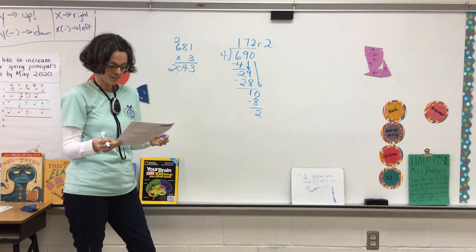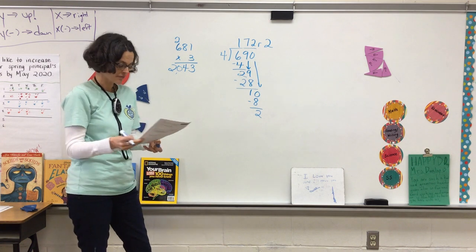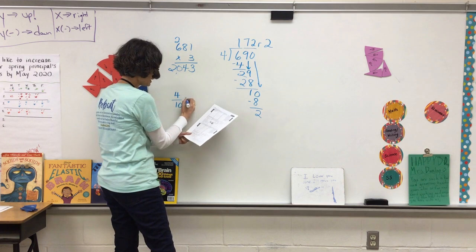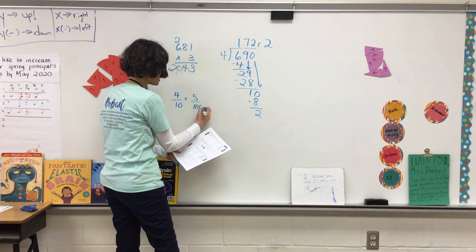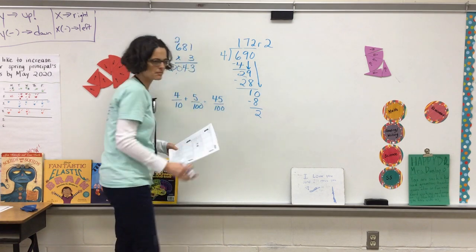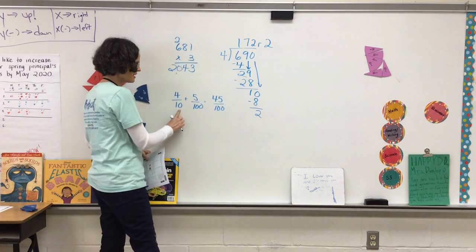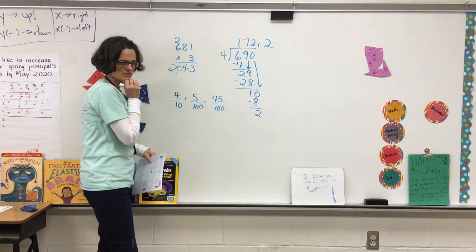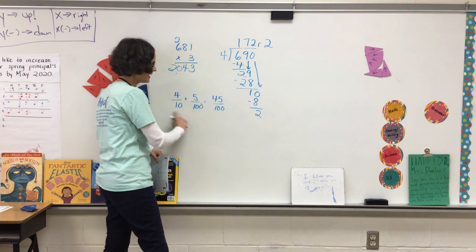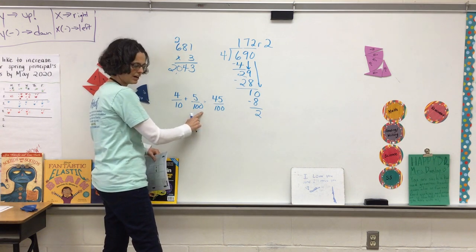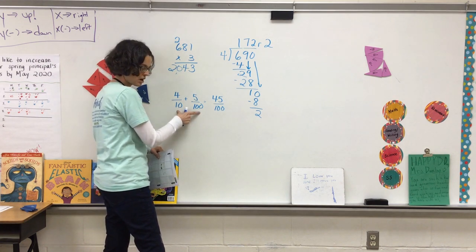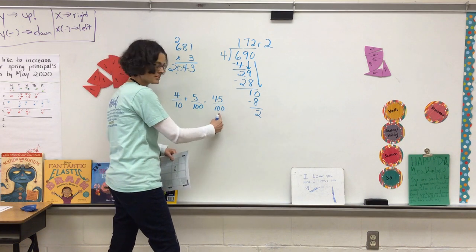All right, take a look at the third box. You have a pattern there. 4 tenths plus 5 hundredths equals 45 hundredths. Okay, we got to think about this for a minute. We have tenths and hundredths. Well, look at this. If you have tenths here and hundredths here, you can't add them together. They're different denominators. You have to start with the same denominator. So if I start with tenths, I have to end with tenths.